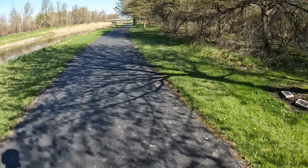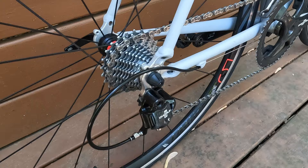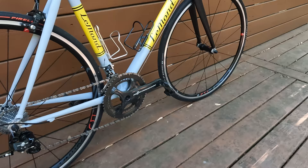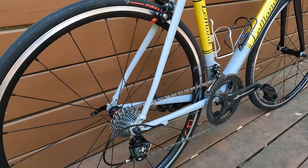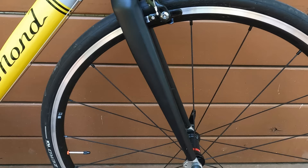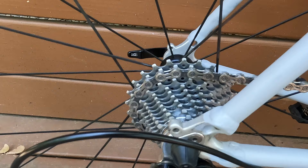We talked through the drivetrain, but we didn't talk through the fact that previously this bike was set up eight-speed and now we're trying to set it up 11-speed. So I decided to take this opportunity to upgrade the wheels. The braking surface on the front wheel was kind of cooked, so it was just a good time to upgrade. I picked up these Fulcrum Racing 5 C17 wheels — aluminum, pretty lightweight, basically designed as a training or winter wheel, so super good value. We ended up putting a Campagnolo splined hub on there because pretty much all my road bikes are Campagnolo, and I'd rather keep everything consistent and interchangeable.